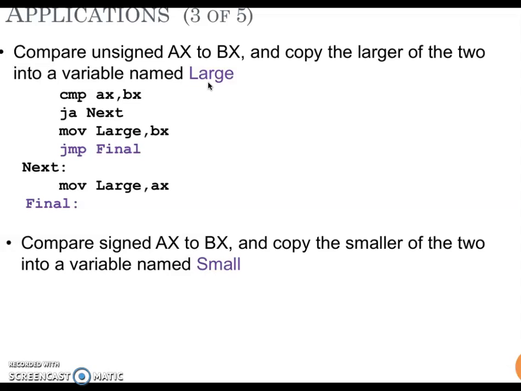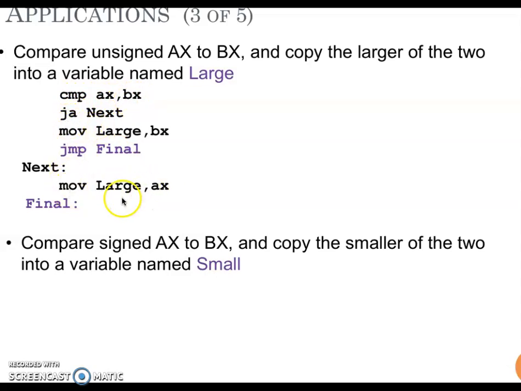Here we're using the JA for unsigned integers. Now the same thing, a similar situation when we compare signed integers. Here we will copy the smaller value to the variable called small. It's the same thing: I still need to compare AX and BX.